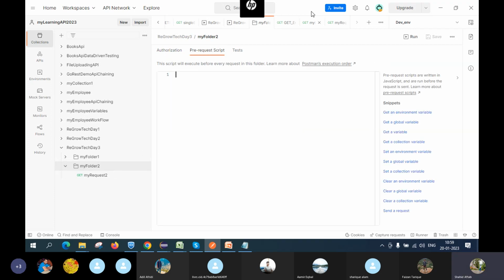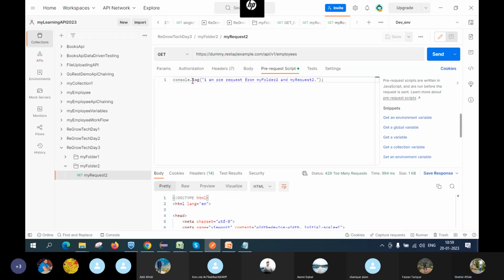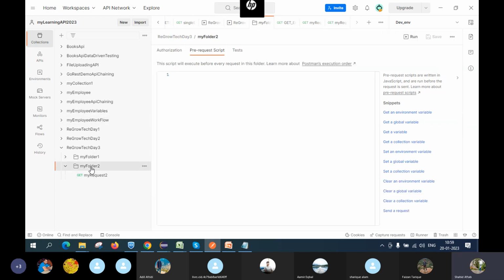The same thing, let me copy rather than writing every time. So once you click on folder 2, you can see in folder 2 also you have pre-request. So I want this to be done also. I am pre-request from folder this time, not only request. Okay, fine.